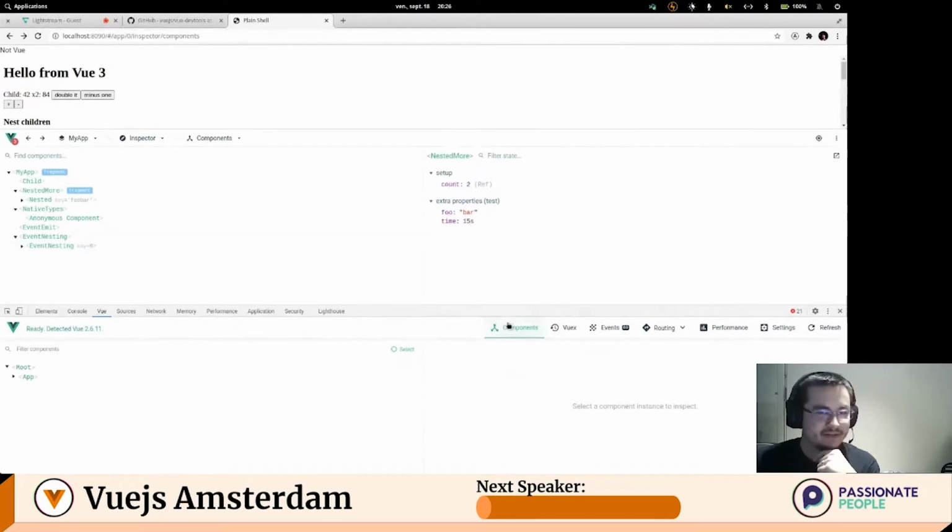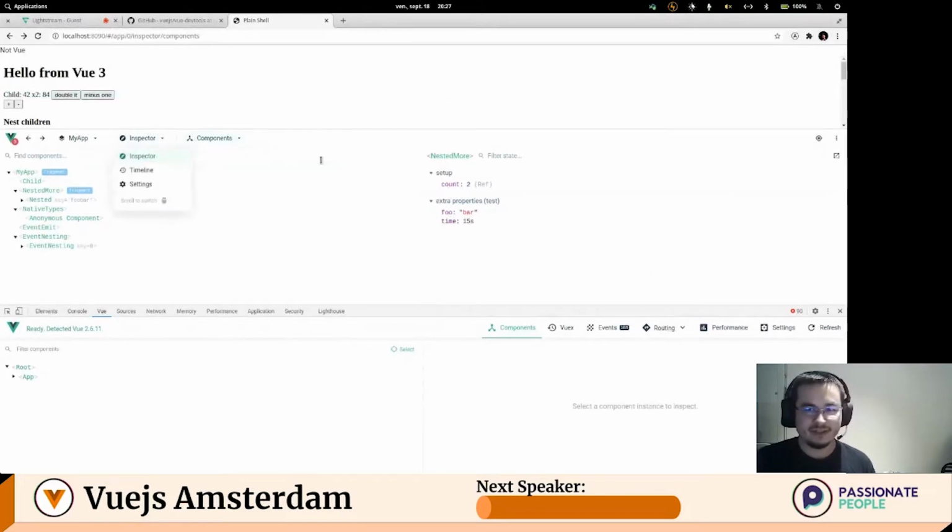The reason is I wanted to have something more flexible and also because I wanted to allow other people to add new tabs to the DevTools. It didn't make sense to put everything on a single line because you could end up with, I don't know, 20 different tabs. For example, you could use vue-apollo for GraphQL, and you get an Apollo cache tab to inspect what's in your Apollo client cache, and then you could also use Vue router and Vue internationalization, and you get a lot of different tabs. And I thought maybe it would get too cluttered to keep them on a single line, just like what we did before.